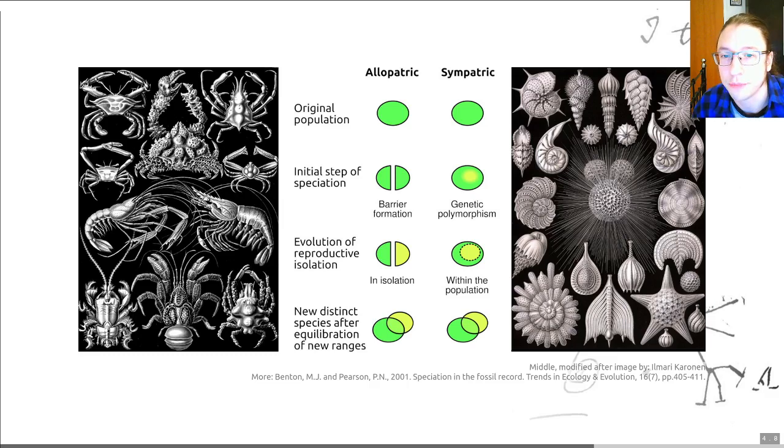We could see differences in these trends based on both the environment and the group of organisms associated with their mode of life. For example, we may expect microfossil groups such as the single cell foraminifera - this is a group that some of you may have learned about in microfossils in the sedimentary rocks and fossils course - these are single celled organisms that have these really cool shells or tests as they're called. These creatures commonly show gradual patterns of evolution and they show sympatric speciation, so speciation within the same region.